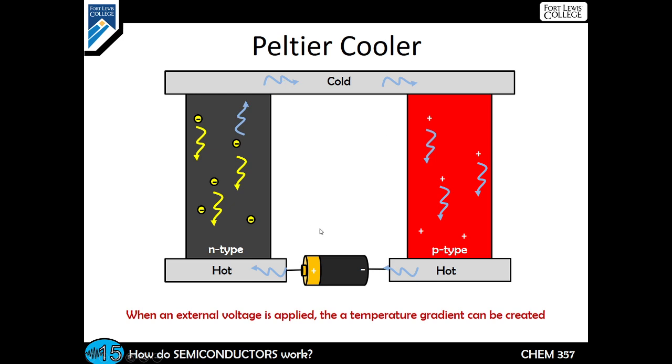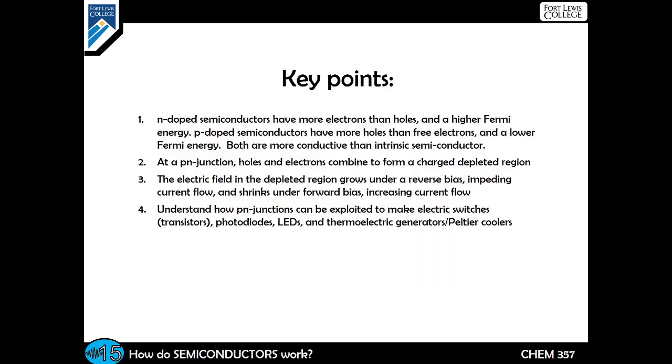This is quite silent, and it works with this type of device where you have an N- and P-doped semiconductor. And so if you pull electrons this way and you pull holes this way, then that is also creating a net direction electrons are flowing around, or the current is flowing around. It should be this way. Electrons would be flowing this way. So you can make things hot and cold with these devices as well. Okay, so that's all I'm going to say about semiconductors, and there are many practical applications.